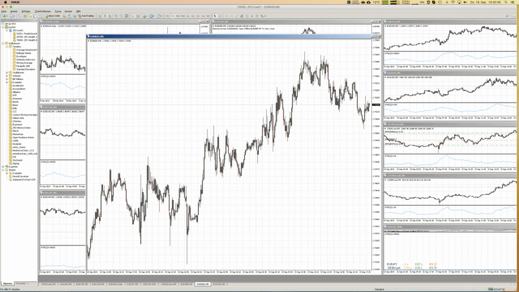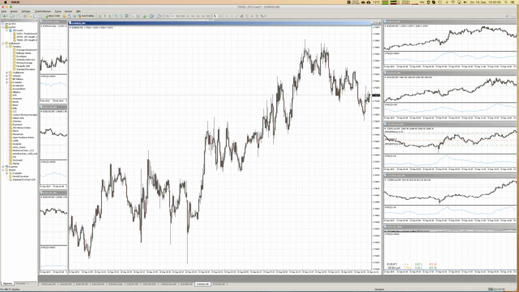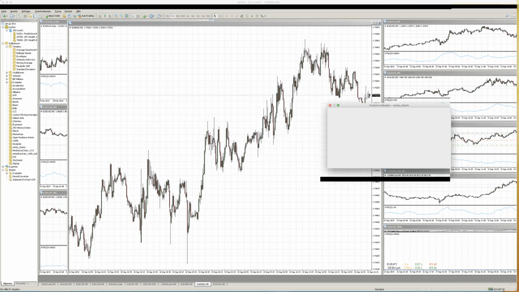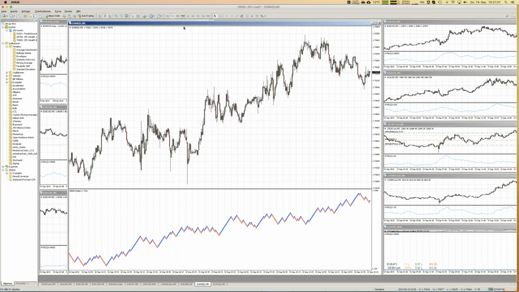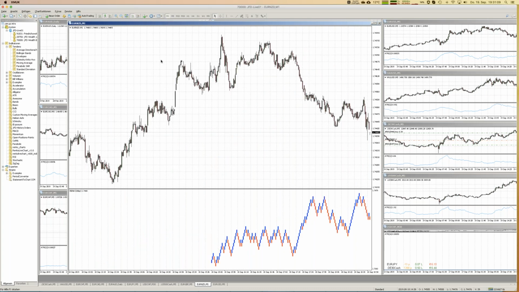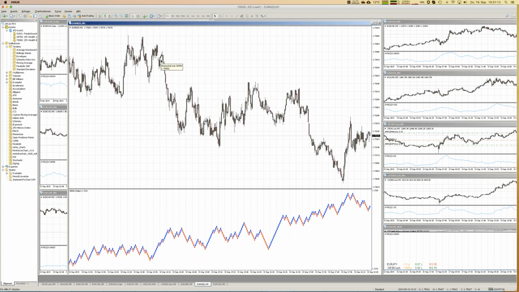for generating Renko charts. So all we have to do is throw the indicator on the chart as always. But now a few tricky things. Please don't forget to allow import of DLLs. If you forget that, the indicator will not work. And the other thing, in this case it doesn't matter, use the chart M1. I forgot that, I will change it afterwards. So let's go back to M1 because that's where you should always start.